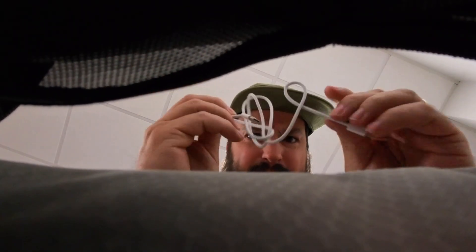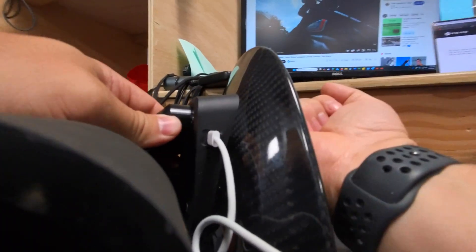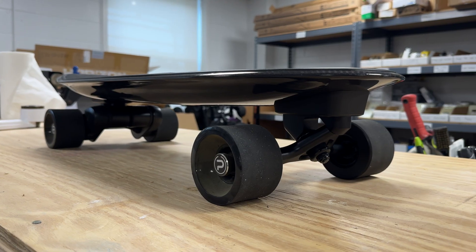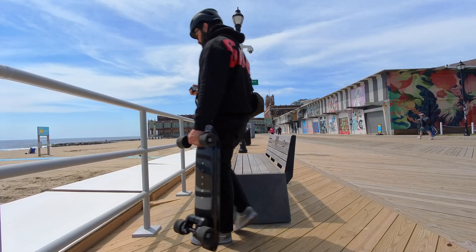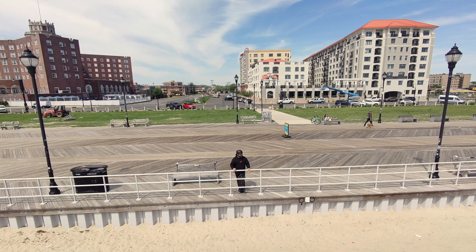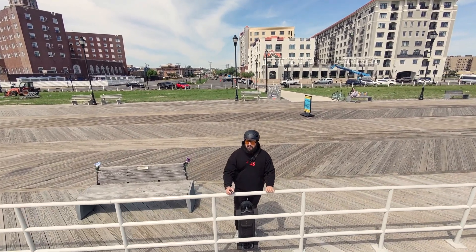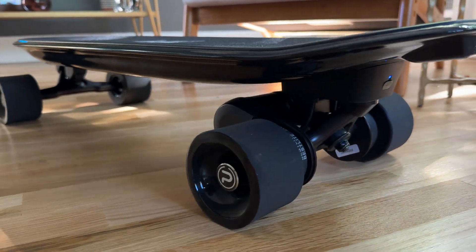The best part about this skateboard is that it fits into your everyday life more than you'd think. The Sigma comes with a USB-C fast charger built into the front truck, and you activate it by tapping on the front truck — that turns on the power. It's not an always-on feature, so you don't have to worry about it constantly draining your battery. It turns on after about a 5 to 10 second delay, and if nothing is plugged in, it turns back off. What a unique feature — if you're stranded, your remote's dying, your cell phone's dying. I even charged my drone off this thing when I was out filming and it was dying. A fast charger built into your skateboard — very unique, elegant feature, which is really the overall word I'd use with this board.